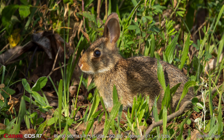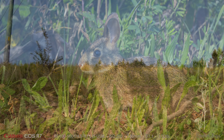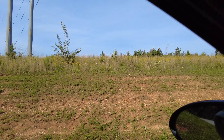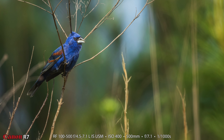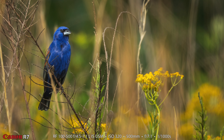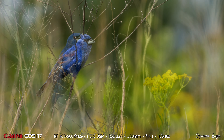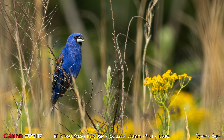Also, there was a young bunny rabbit that Heather photographed, really cute hiding in the shadows. A lot of times in this little field beside the road we get indigo bunting, but today we got the other unusual blue bird for the area — a blue grosbeak right here. Really thick grass usually in front of the shot. There's the blue grosbeak, and I think it is not as common as the indigo bunting that we also photograph in this same area. Here's my second photograph of the blue grosbeak, and Heather got some as well. It may be pronounced 'grosbeak' — I don't really know. Hers came out really nice despite the grass in the way.